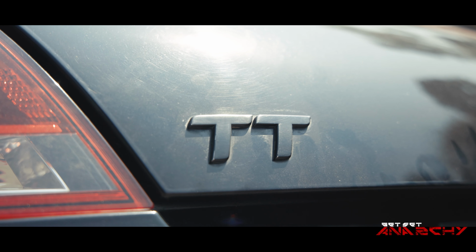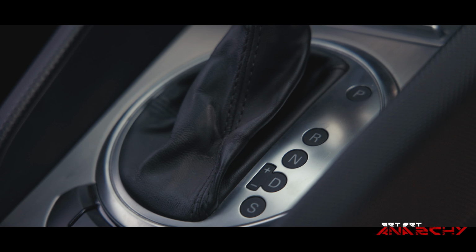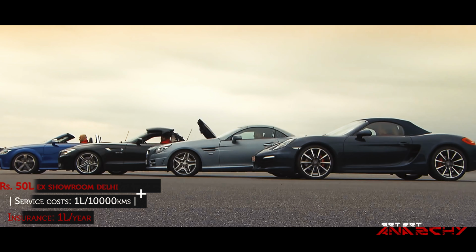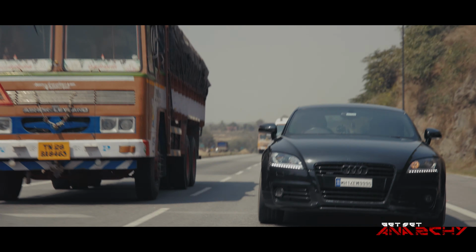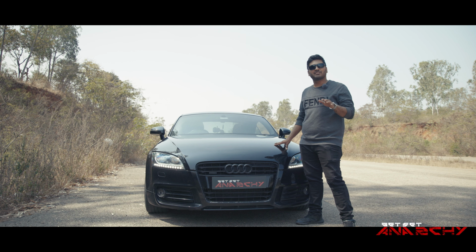Back then, Audi had priced this TT 15 lakh cheaper than the next two-door coupe. A considerable gap, but one that comes at a cost. The 2.0 liter makes do with 4 cylinders, while the Z4, SLK and 370Z have no less than 6, and it gives away roughly 100 bhp to them as a result. With the amount of fun and the huge smile that it gives you, it is still worth it in today's money. This is one car you will definitely fall in love with.